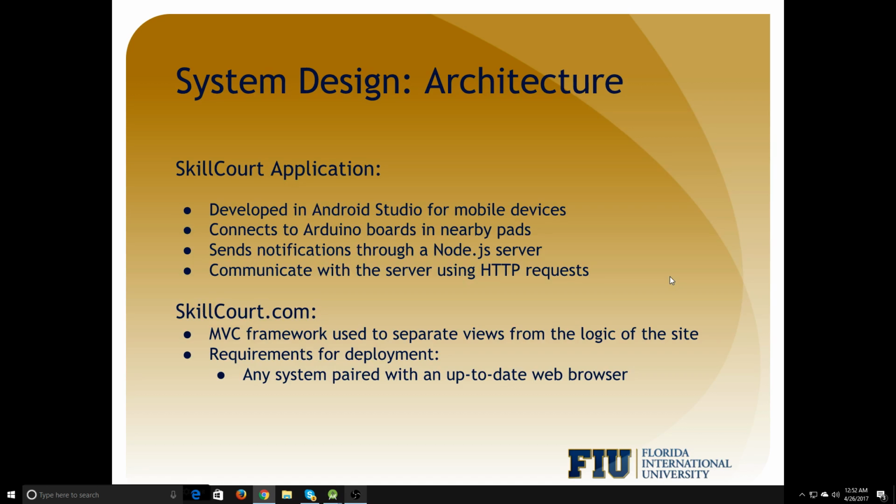So, for the architecture, the SkillCourt application, we programmed primarily in Android Studio for the mobile app. For this, you actually use Arduino boards, which are in the pads that you kick into. If you've seen a video of SkillCourt already, then you know that there's a bunch of different pads. They can glow green or red, and you have to kick into them. We have a Node.js server that we're using to send notifications through Firebase Cloud Messaging, and we're communicating to the server using HTTP requests. The website was done with an MVC framework.